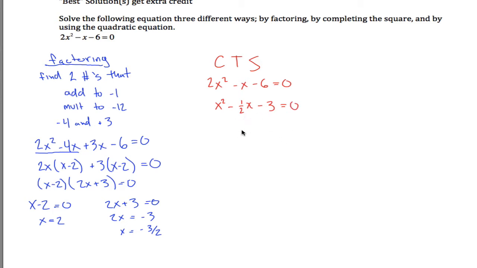Now I want to complete the square. It turns out that if I add +1/16, this becomes a perfect square. The reason this is 1/16: you take half of this coefficient (-1/2), which is -1/4, and square it. (1/4)² = 1/16. I add it to both sides of the equation. These three terms give me the perfect square (x - 1/4)².